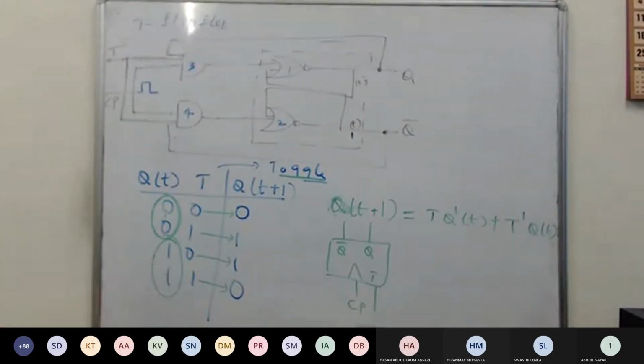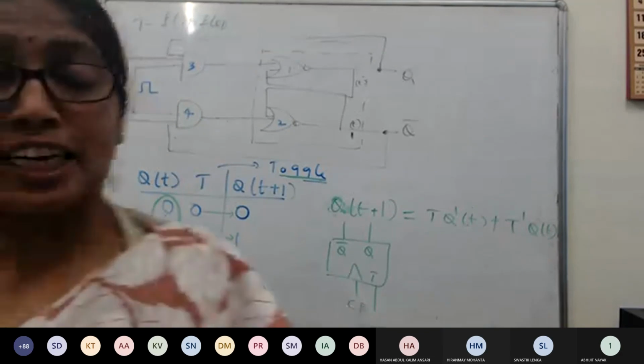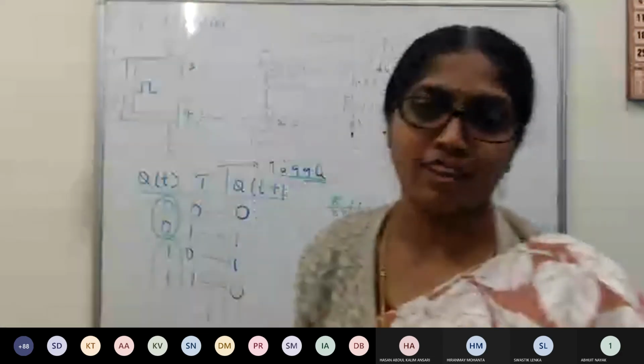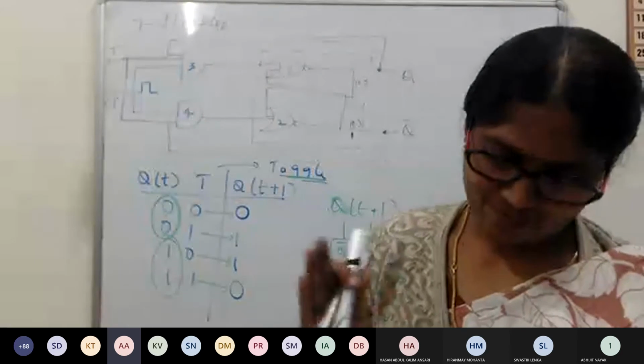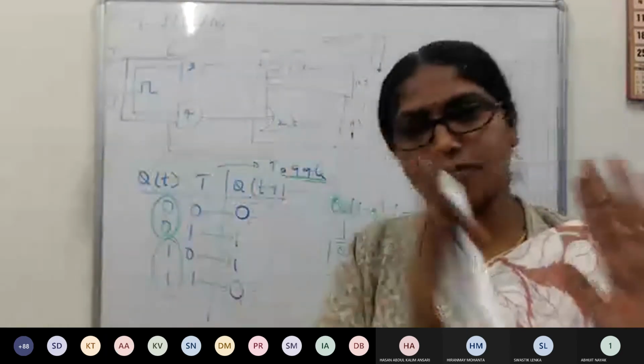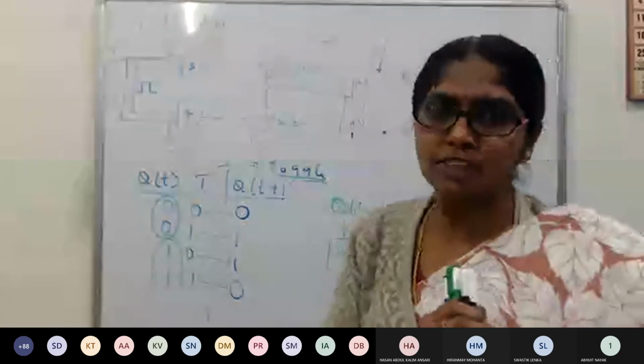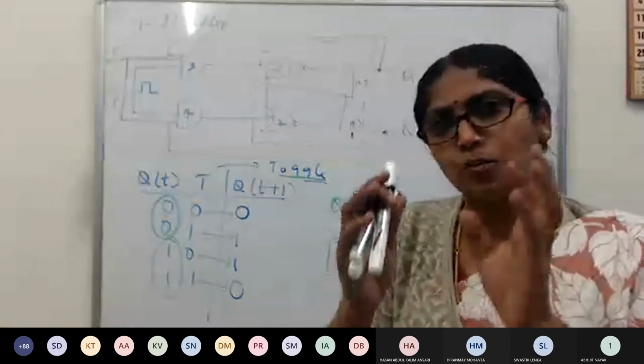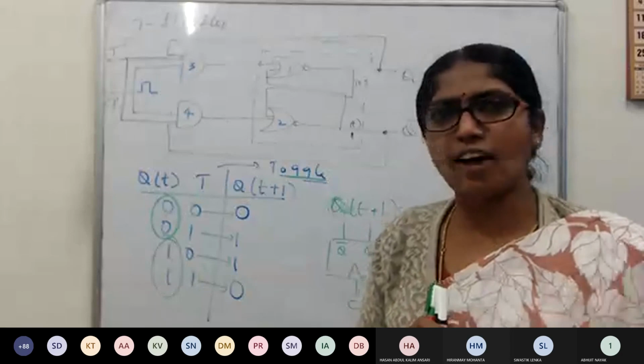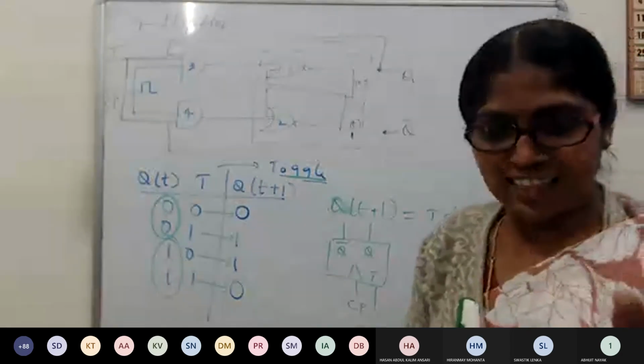SR is what, by the way? Set reset. No, the SR equation. What is the SR equation? Yesterday you have done it, like the table. No, the equation. I'm clearly saying equation. Ma'am, S plus Q R prime, that is, Q of t plus 1 equals S plus R prime Q. That is fixed. No matter how your logic diagram changes, it has to retain that. That's why you try to memorize it this way only. Afterwards, when we become masters, we will do those changes. I'll teach you how to do that.